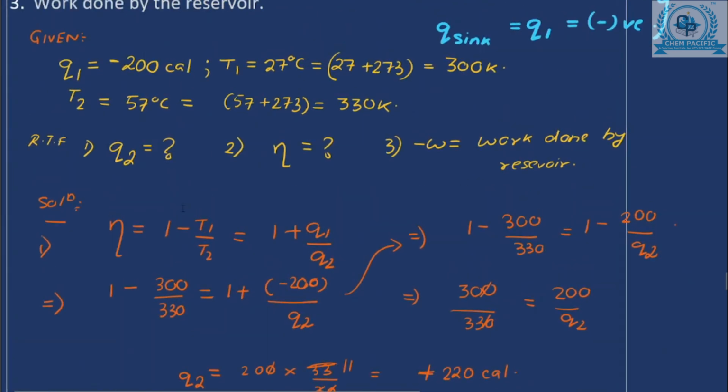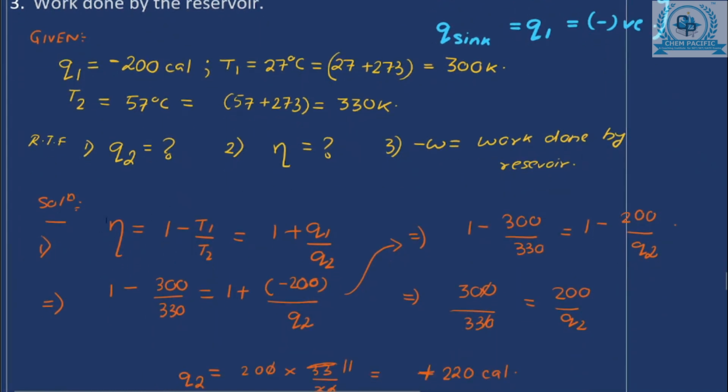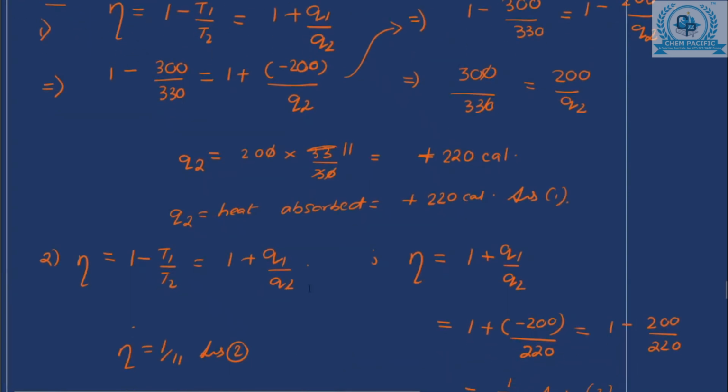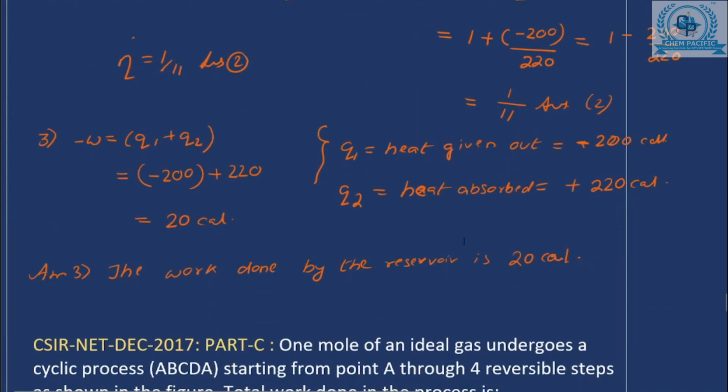ये एक problem से एग्जाम में 3 से 4 क्वेश्चंस बनाए जा सकते हैं. यहाँ पे जो चीज आपको बहुत ध्यान रखना है वो है आपका साइन. यहाँ पे जो साइन हमने use किया है वो है एक sink source का, वो भी आपको ध्यान रखना है. उसके बाद ये फॉर्मूला भी आपको बहुत अच्छे से ध्यान रखना है. And last, जब work done by the system बताया है तो आपने minus W से किया है. और language में मैंने लिखा work done by the reservoir is 20 calories, because 20 calories is the amount of numerical value, amount of work done, and since this is by the reservoir, so the sign is minus W.